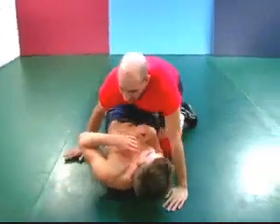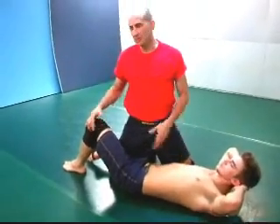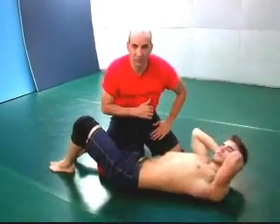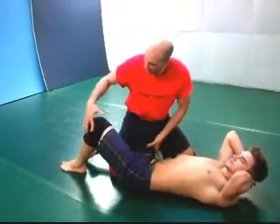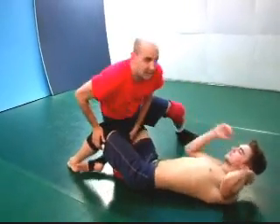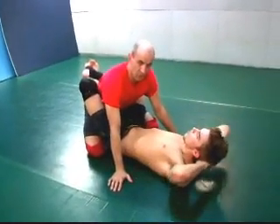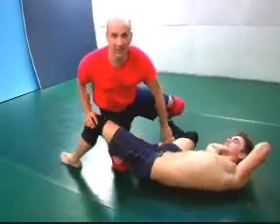What we're going to look at here is: when I have the top position in the half guard, I have the position of authority. He needs to give me an answer. He needs to have two or three options that will do one of two things — get him completely away from this, or put him in a position of authority, the guard. So we're going to look at some of the tools, some of the techniques, some of the answers when you're in this position.